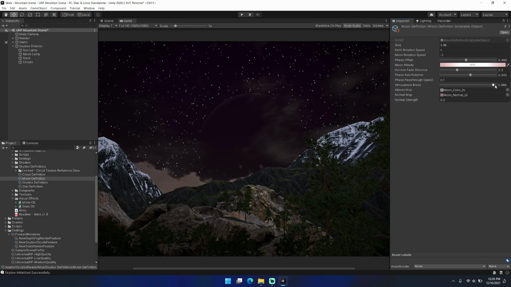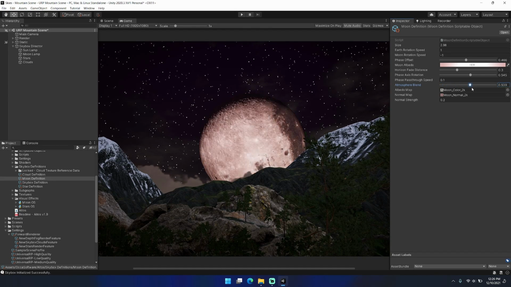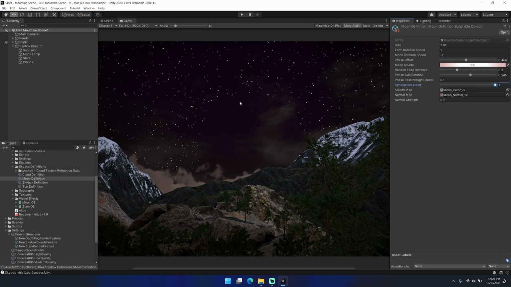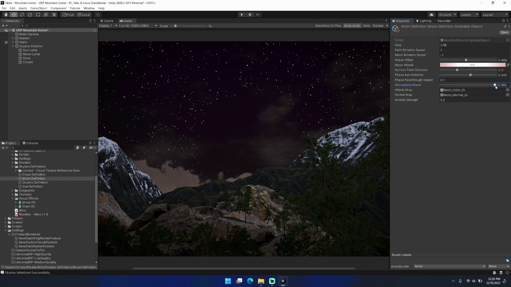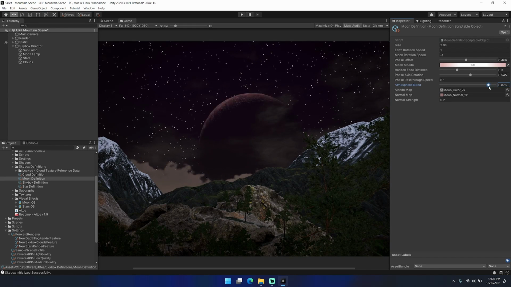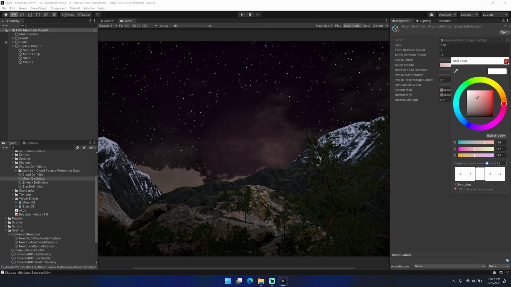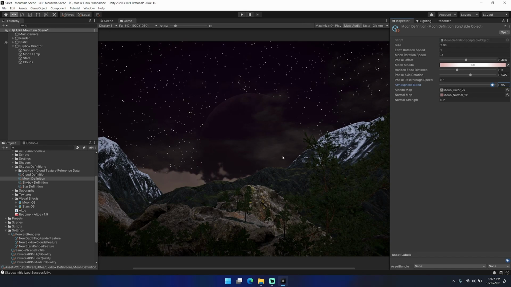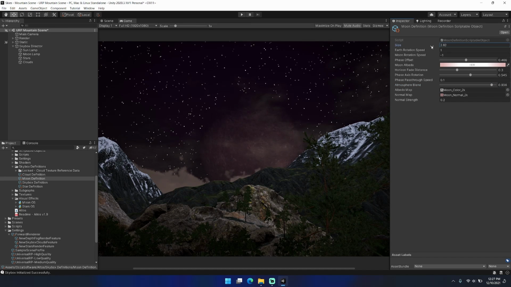And then the atmosphere blend allows you to blend the moon out of the atmosphere or into the atmosphere. And when it is blending into the atmosphere, it continues to occlude the stars that would be rendered behind it, which is really powerful because it allows you to imply the presence of a moon without actually showing the moon brightly in the sky. And even when the moon is dark, you can still see the shape of the moon with the negative space that is created.